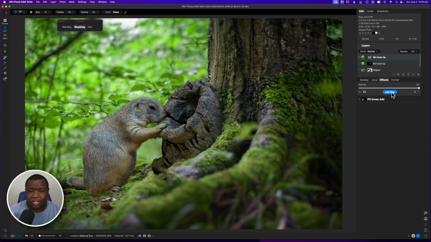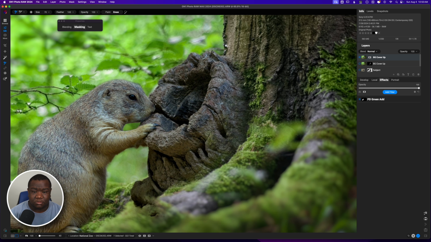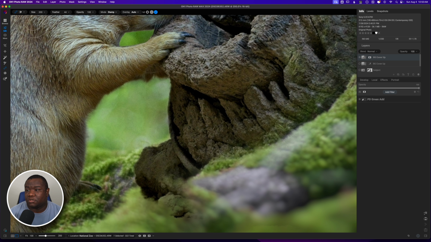So now I think it's time to actually do the cleanup. I said that I was going to fix this little band issue that's down here. So what we're going to do, I'm going to zoom in, and then we're going to come over to our refining tools. We are going to grab the clone stamp tool.